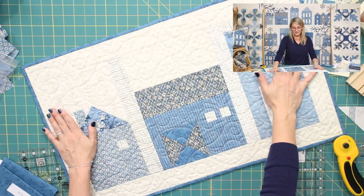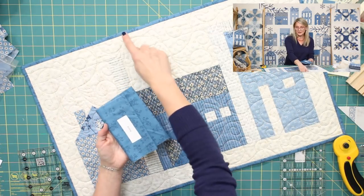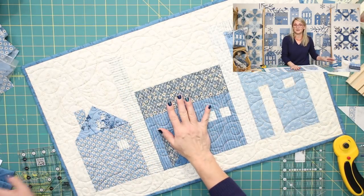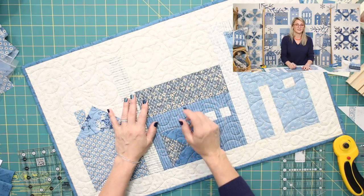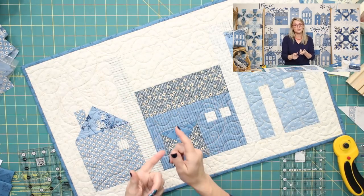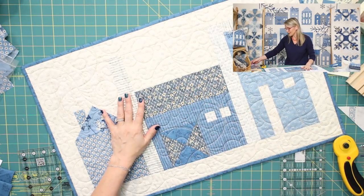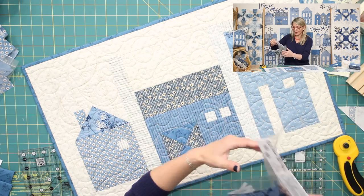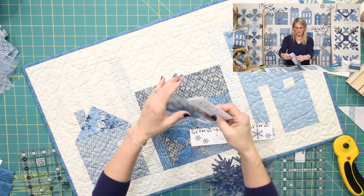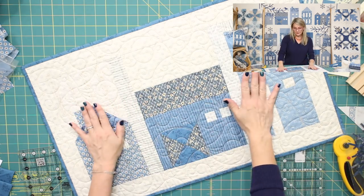And once you have it done, you will add a beautiful binding. And this piece says binding, and I chose a really nice blue for you. This is a perfect table runner to try your little winter village, building those houses. Also, you can use this project to practice a little bit of applique. You will be able to open your packages and position your applique right on it if you want to. Or if you would like to, you can leave it just plain.